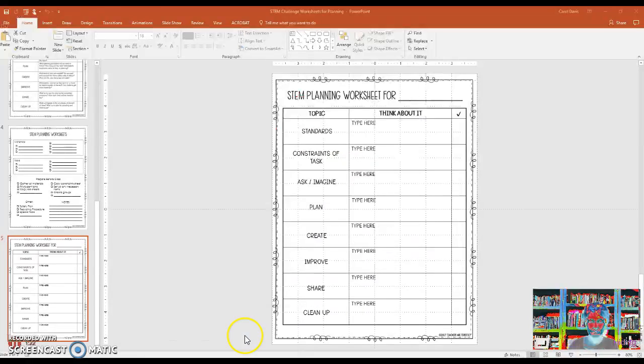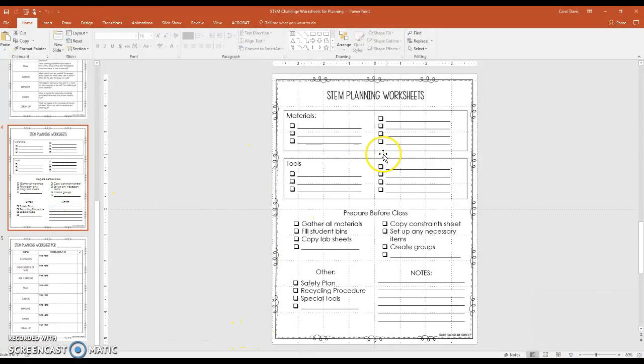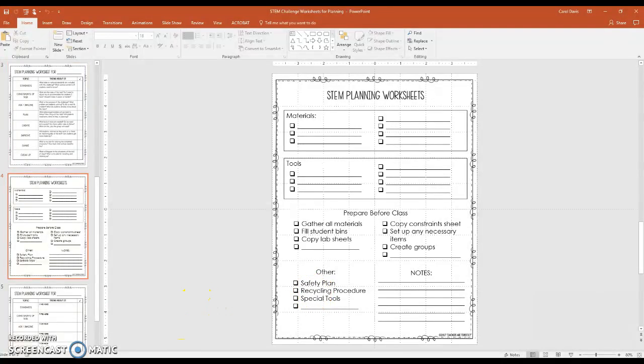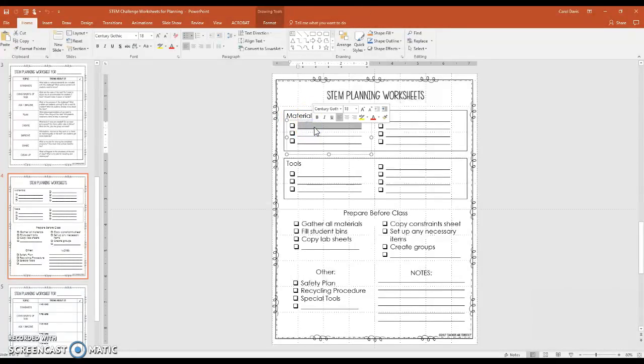If you go back to your editable list, if you're going to use the materials as they are listed in the challenge, then I wouldn't use this at all. I would just print out that materials list and use it as is. But if you are thinking that there are things on that list that you don't have or want to substitute, you could actually help yourself in planning by just putting those things here.